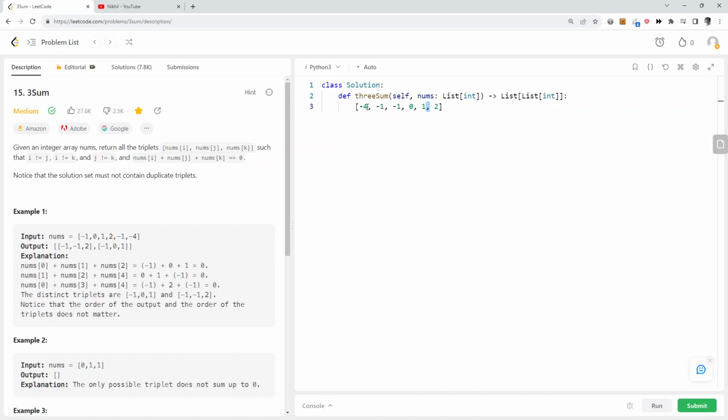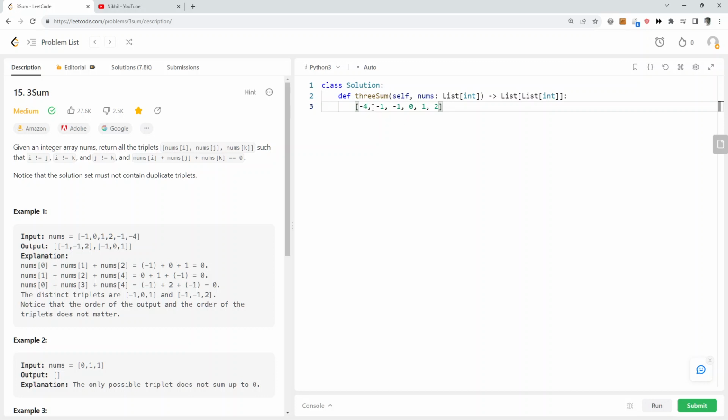So that's fine and good, but what is the complexity of the solution? Well, we sorted it. The sorting took n log n time, and then we took one number and went through the two pointer solution, which is of order n. So we are going through the entire list n times, and each time we are going through the list again with the two pointer solution. So it's an O(n) square solution. N square is more than n log n, so n log n is of no consequence, but the ultimate complexity is n square, which is better than n cube.